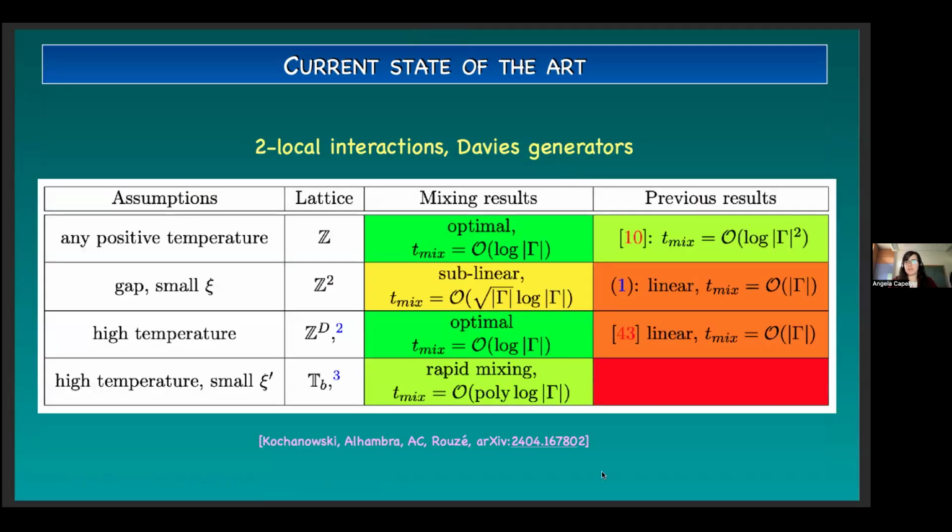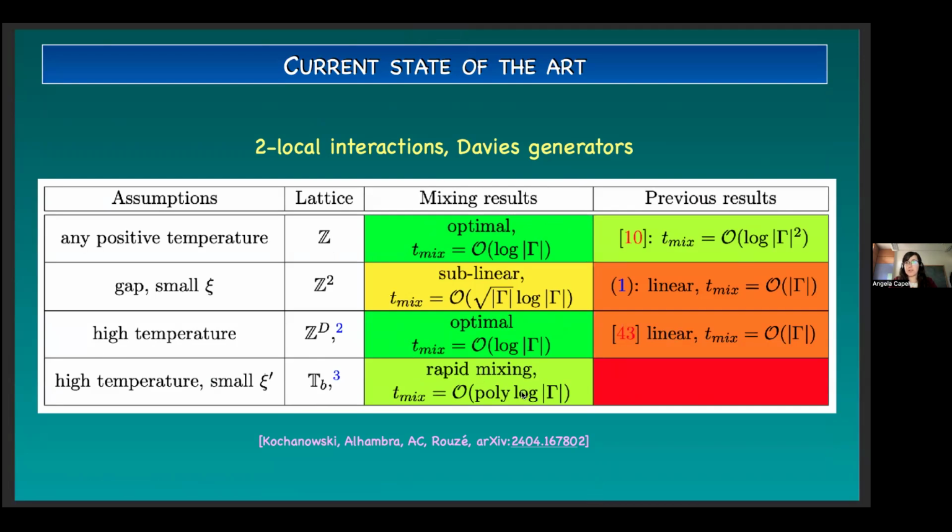But of course, I prefer that you ask me, because I prefer that we have some discussion now and you ask me the questions that you want to ask. So I will just conclude with the last published result that we have in this direction, which is already giving you optimality of the results that you can obtain in 1D at any positive temperature and any D at high temperature. And as I said, for binary trees, you obtain the high temperature small correlation length regime.